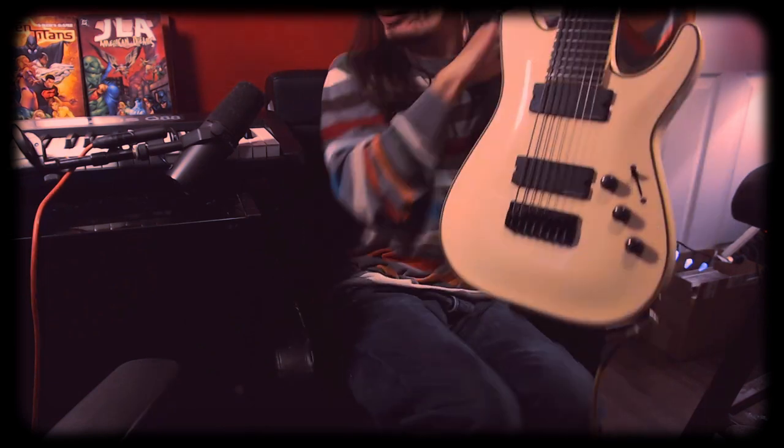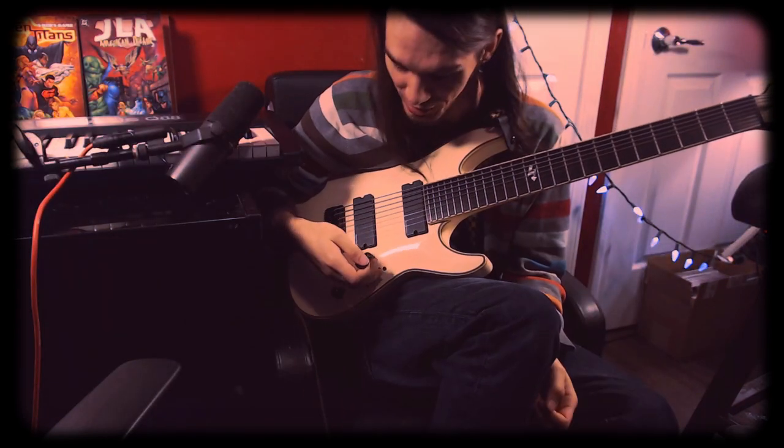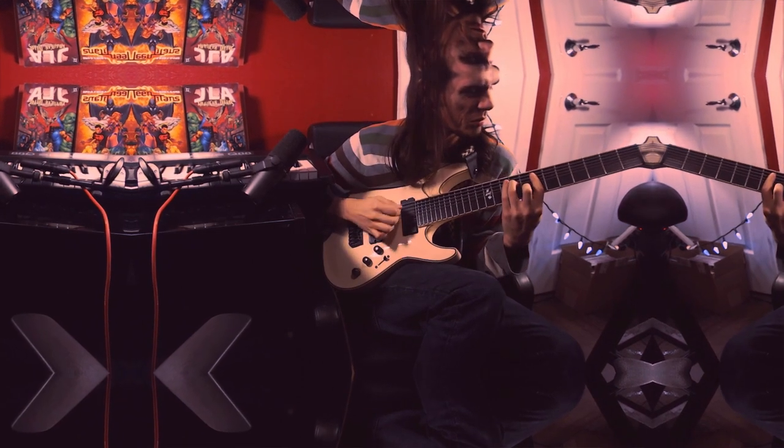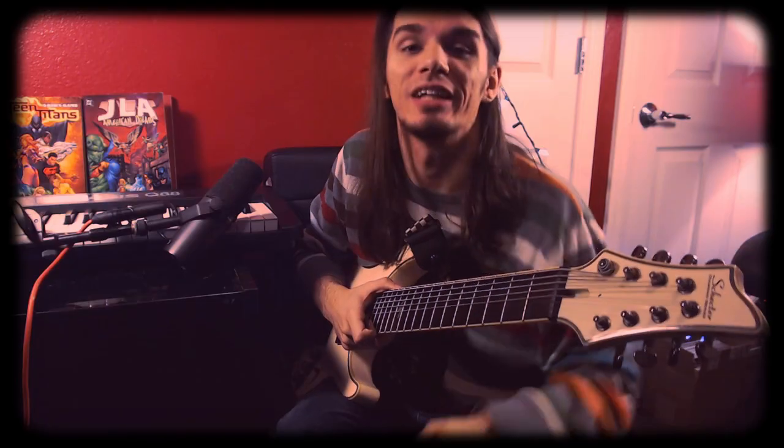But this is also a stereo guitar amp. So the way this works is that it's a gaming chair.